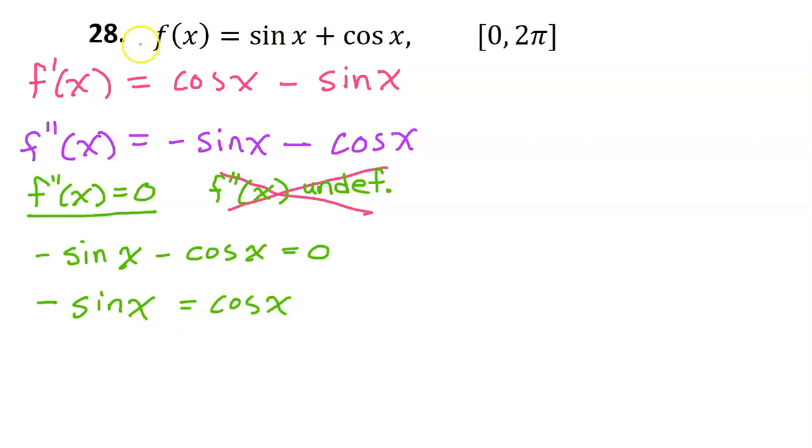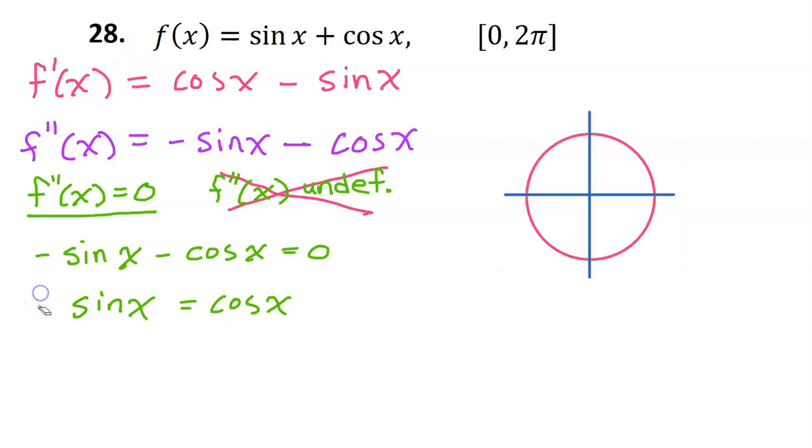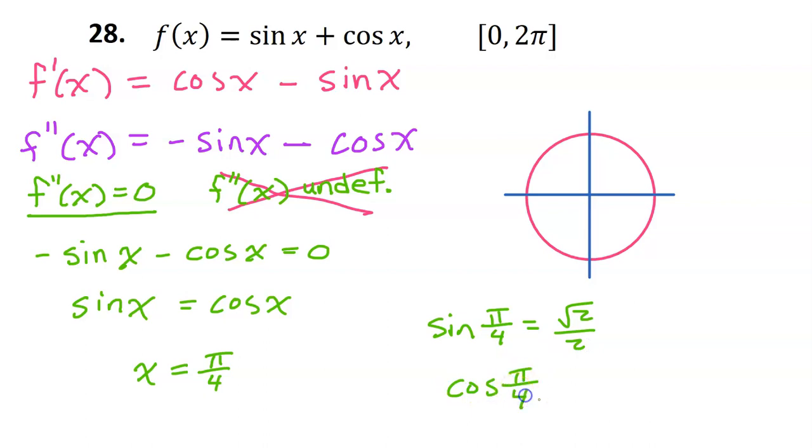All right, now think about this for a second. If I took away the negative sign and asked you to think of a value, an angle, where sine and cosine are both equal, what would you say? You would probably come up with this. How about x equals pi over 4? This is the one angle where sine and cosine are equal, because sine of pi over 4 is equal to radical 2 over 2, and cosine of pi over 4 is also equal to radical 2 over 2.